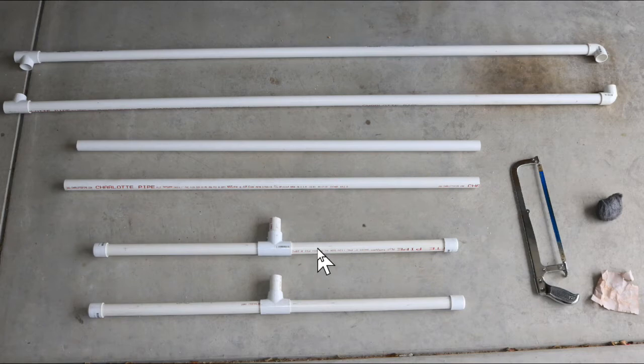We'll cut the third 6-foot pipe into four 18-inch pieces, and then from the 4-foot pipe, we'll be cutting a 2-inch piece here and here, and we'll be cutting two 20-inch alignment pipes that are not shown. You'll cut the pipe with either a power saw, a hand saw, or a PVC pipe cutter — a miter saw is the easiest tool to cut the pipes with. You'll also need steel wool or pieces of sandpaper to deburr the ends of the pipes, as we'll describe later.